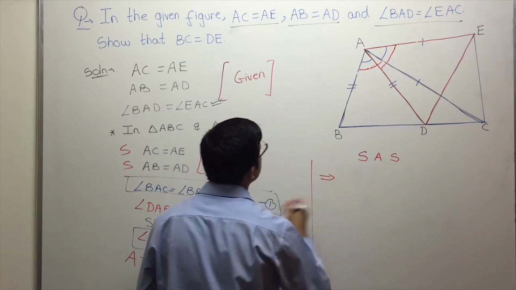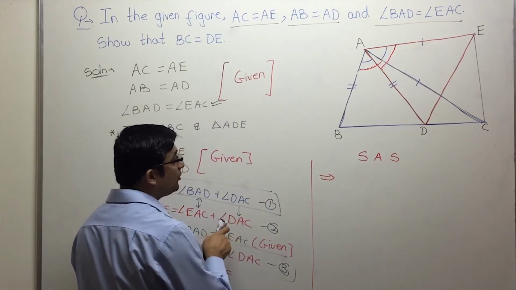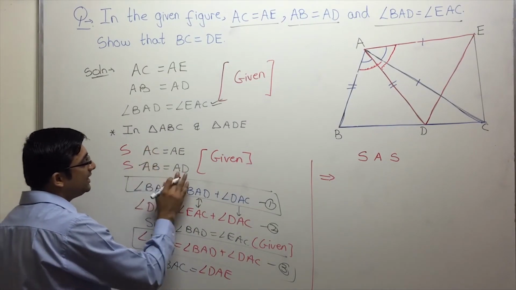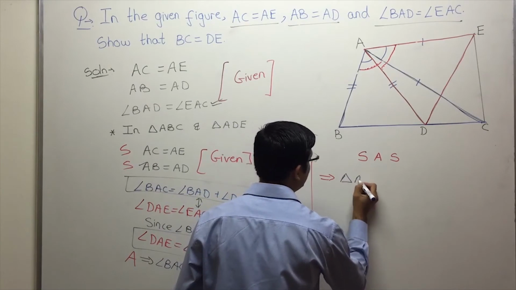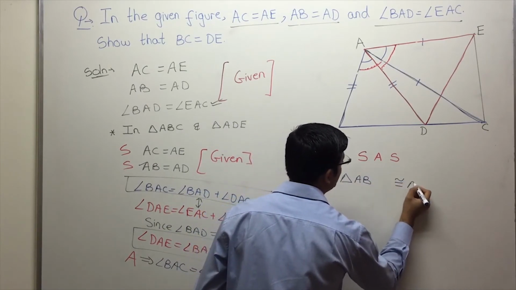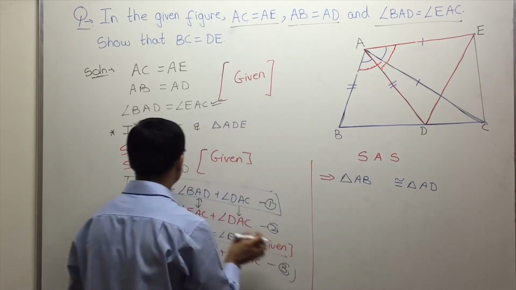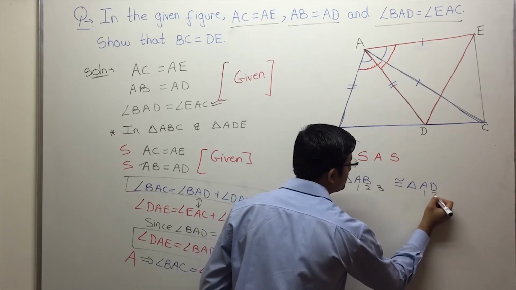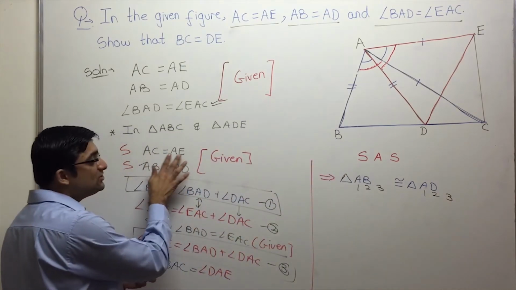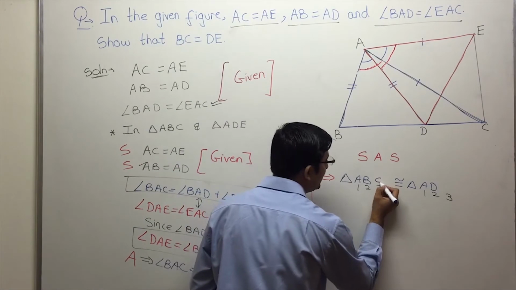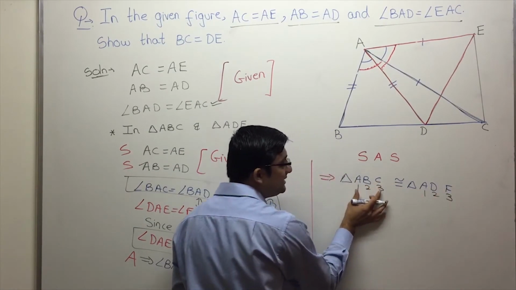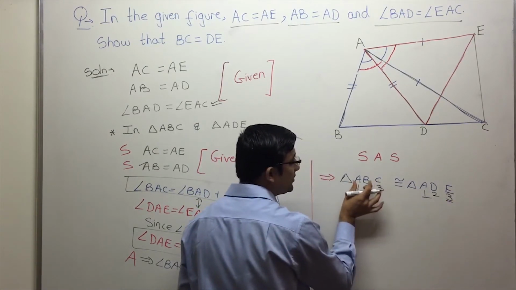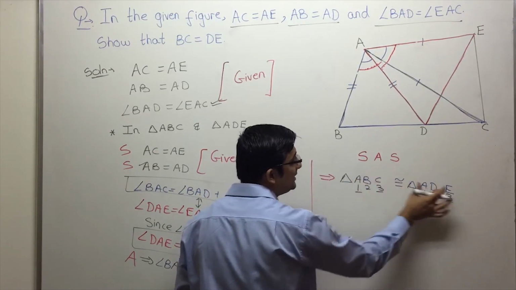So this implies which two triangles are congruent? Now get the congruence statement. So let's say we begin with this side over here, AB and AD. So triangle AB is congruent to triangle AD, right? Now see, AB is equal to AD. So write down 1, 2, 3, 1, 2, 3. Next, I want AC should be equal to AE. So if I put a C over here and an E over here, let's check. What is AC? First and third letter. This will correspond to first and third letter here. That is A. So AB is equal to AD. AC is equal to AE.